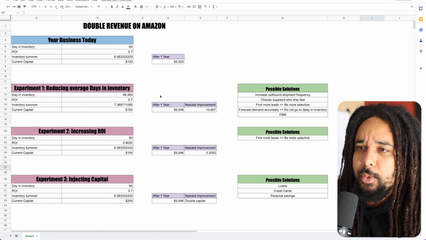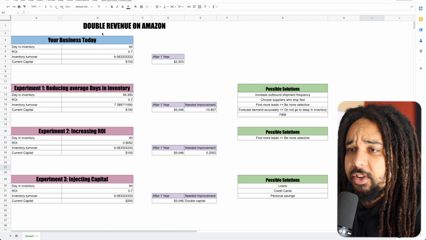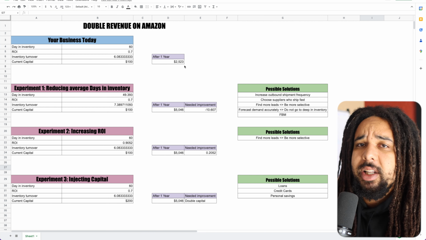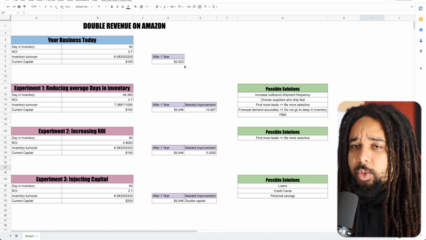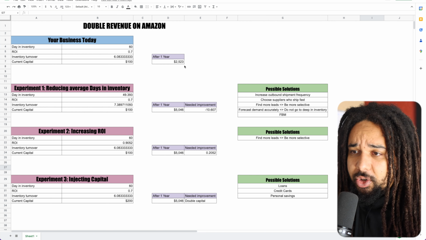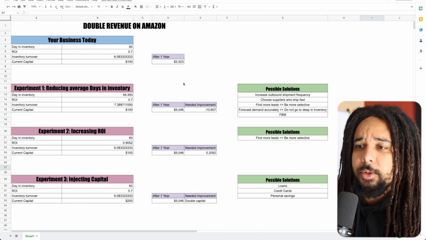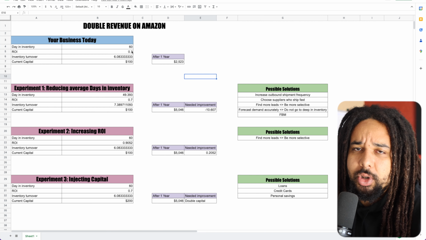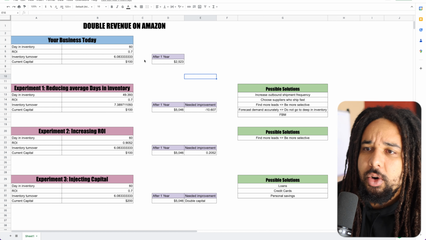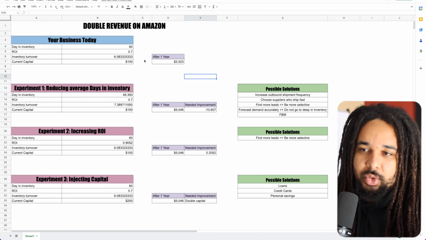And by the way, I will leave this spreadsheet. If you want to play with it, you can modify stuff and everything. I will leave it in the Discord. I'll make a channel with it. I need to work on the Discord because I'm shooting this video the same day. The Discord is not ready yet, so I will need to work on that after this video. But I will leave it in the Discord if you want to plug in your own numbers and see how you can work with your business and increase your revenue, right?